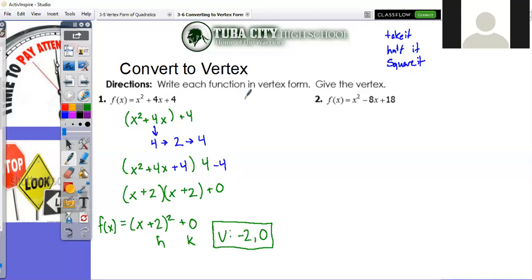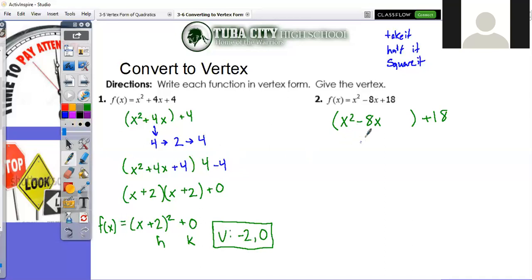All right, sometimes, again, I just did that so you could see the process. So let's go ahead and do this again. Now we've got to group these first two terms together. Now I'm going to leave a big open space here, because I'm going to put a new number in there that's going to make it into a perfect square trinomial so that we can factor it later.